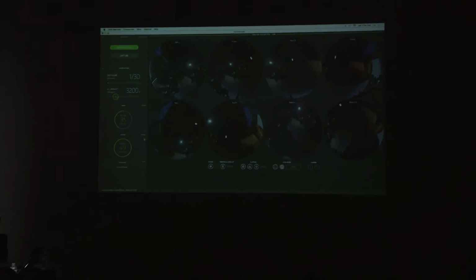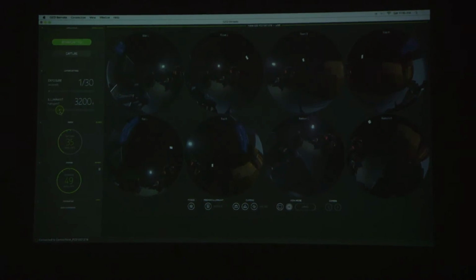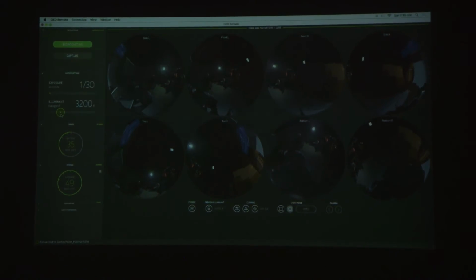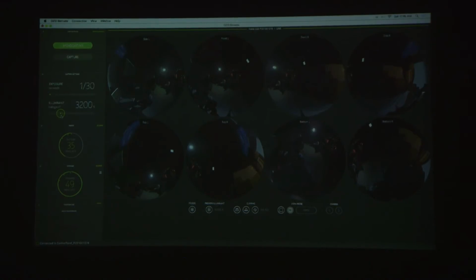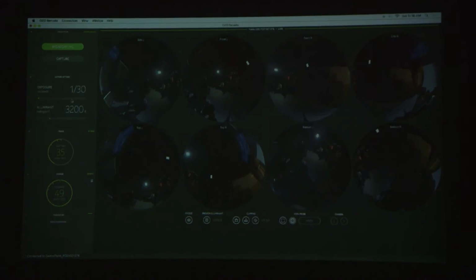And the real thing here is to make sure the director doesn't freak out and go like, why are the colors like that? And it's like, yeah, well, don't worry about it. Yeah, but why are the colors like that? It's like, well, okay, let me show you where the colors should be then. Okay. So we're just choosing 3200 here. But there's a range of presets that you would use if you're outdoors, obviously 5000, 6500, all that good stuff. Exposure. We're really operating as a fixed ISO camera, right? It's ISO 400.